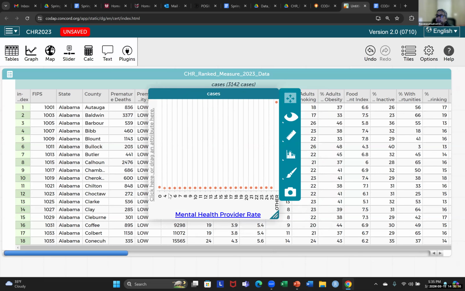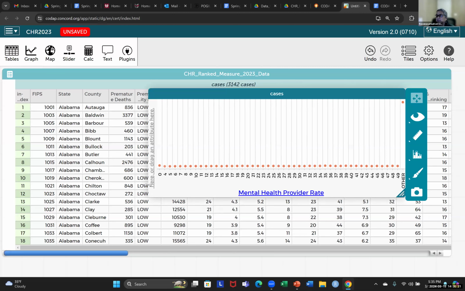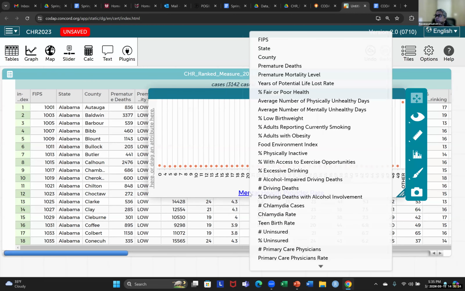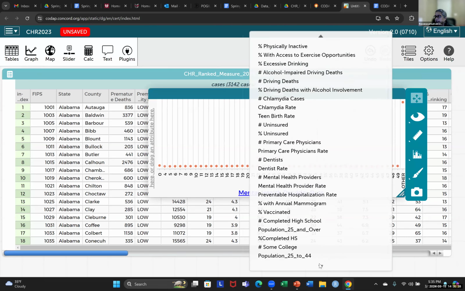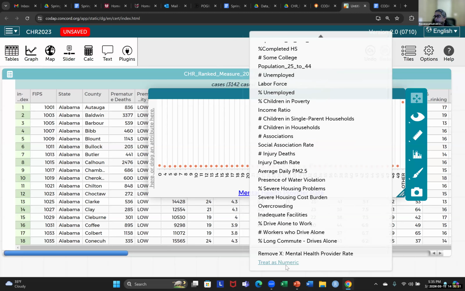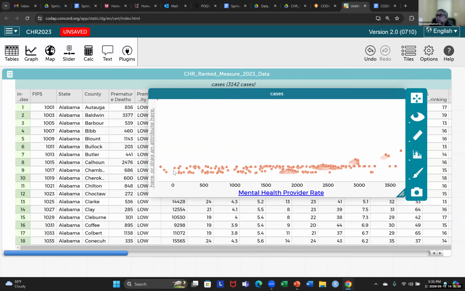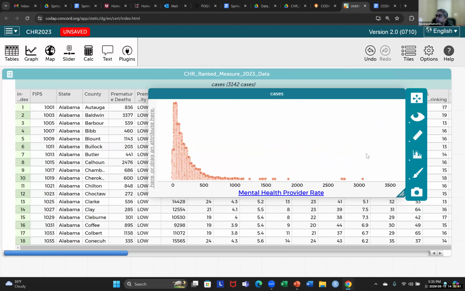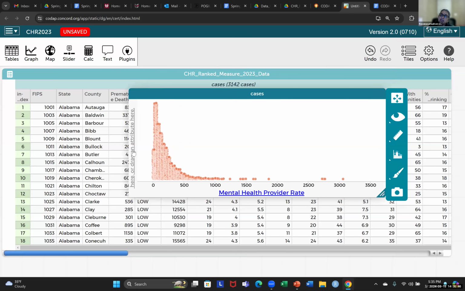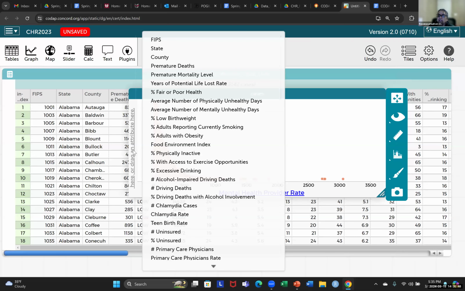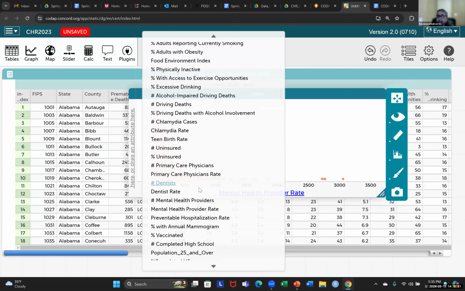And you can see that the way it is showing, it is treating it as a categorical variable. So you can make it into a numeric variable by clicking on the variable name and going all the way down. You have treat as numeric. So then I know currently it's categorical. I can make it treat it as numeric, and it will now not look like what it did earlier.